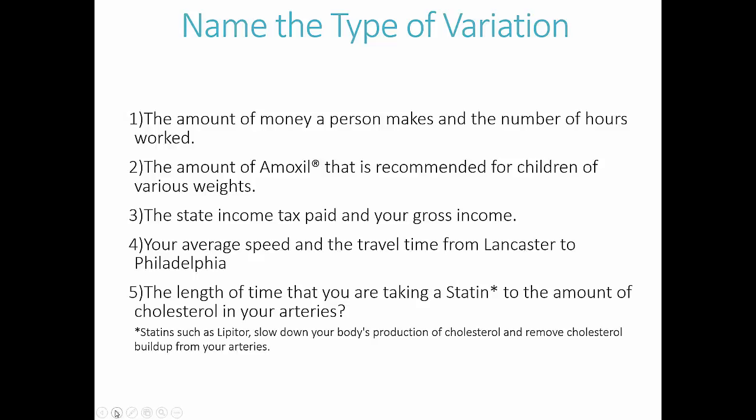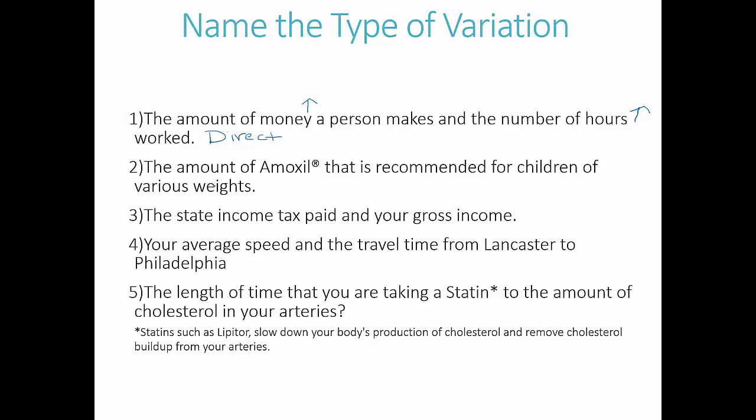So would that be direct or would that be inverse? Well, let's take a moment and think it through. If they work more hours, so the number of hours increases, what happens to the money they make? Well, that should increase too. So if both items are increasing, that means that these two vary directly.